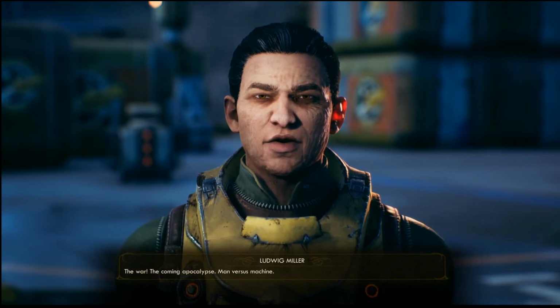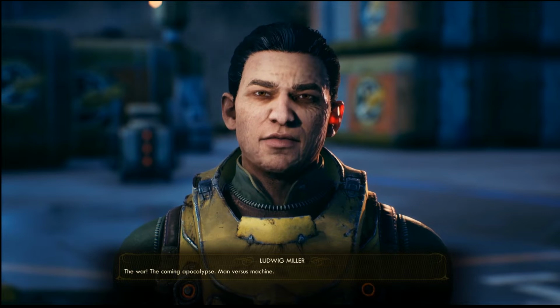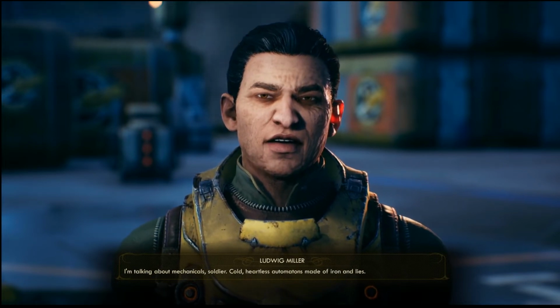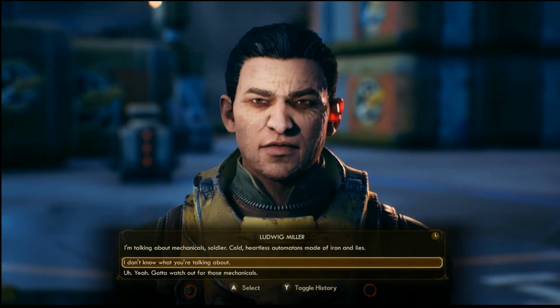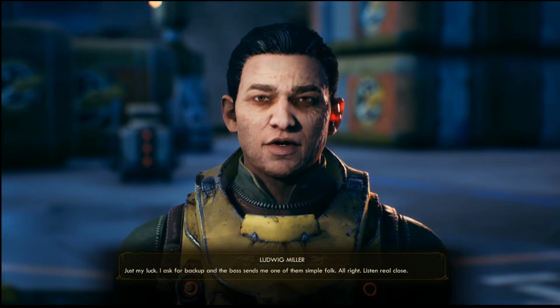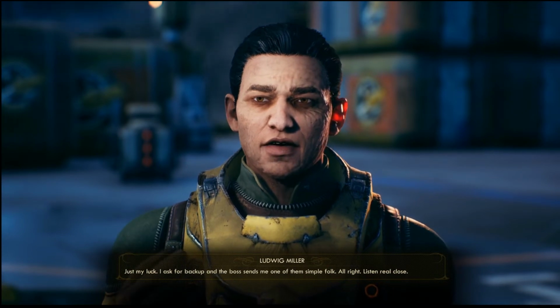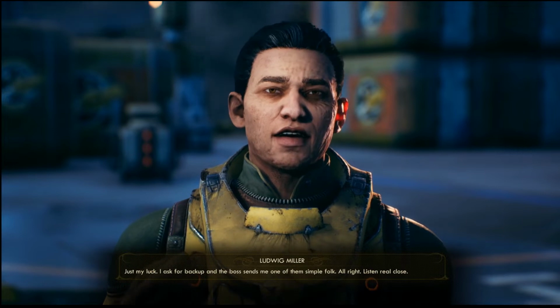What are you babbling about? The coming apocalypse. Man versus machine. I'm talking about mechanical soldiers. Cold, heartless automatons made of iron and lies. Don't know what you're talking about, man. Just my luck. I asked for backup and the boss sends me one of them simple folk. All right. Listen real close.